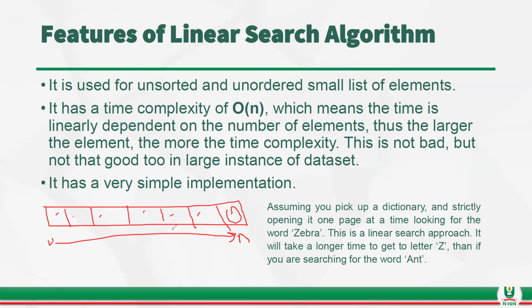The best case scenario is if the first number you pick is actually the number you're looking for. But that does not normally happen. The first cell I checked is the number. But the worst case is what we are always interested in anyway. The worst case scenario is I checked and checked and checked, and the number is the last number. That's n time. And that is why you have O of n or T of n, whichever way you want to write it. So don't cram it, please.